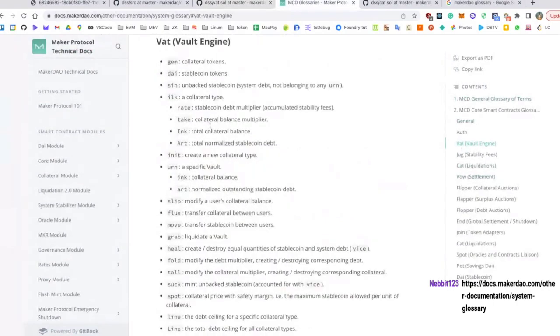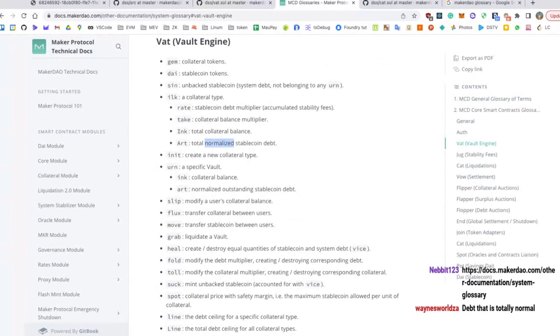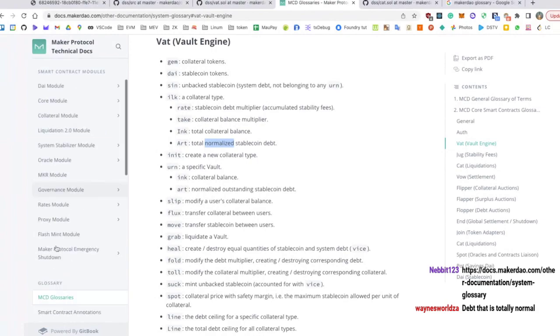VAT, vault into art. Total normalized stablecoin. What is normalized in this case? Does that mean you've adjusted for interest, maybe? Maybe even converted, because we have a lot of things from a different rate. Like, we have this much. Actually, no, that doesn't make much sense, what I just said.